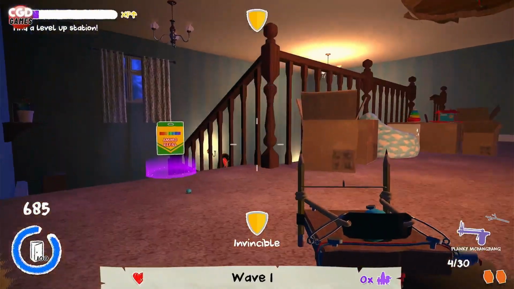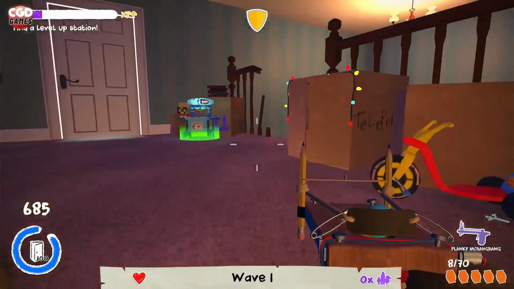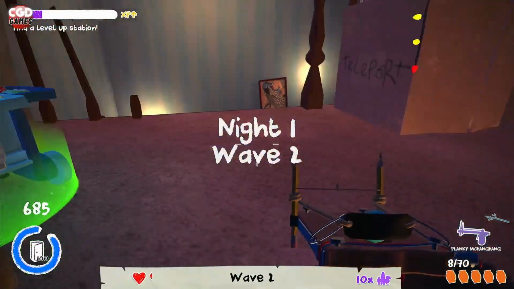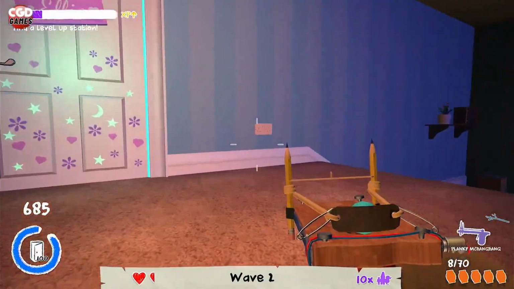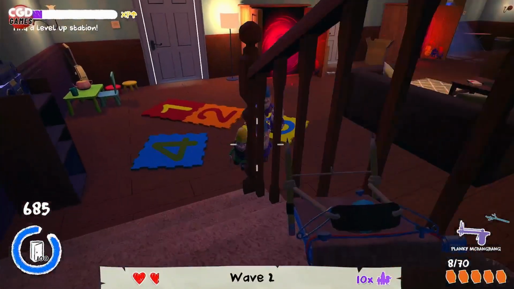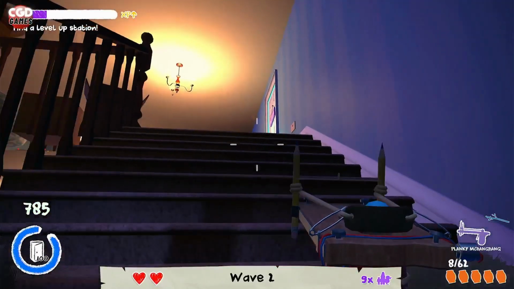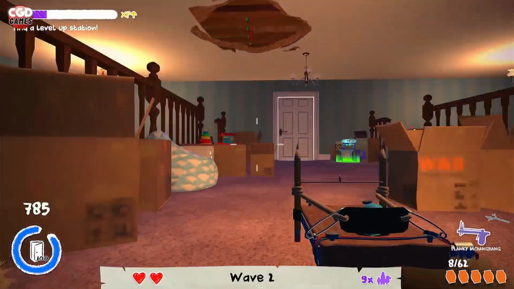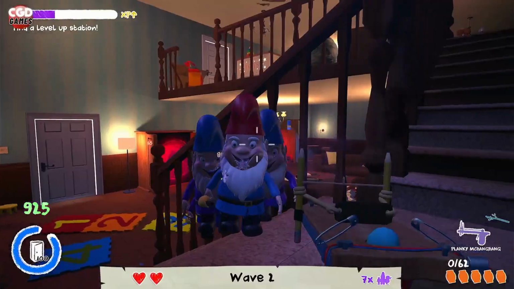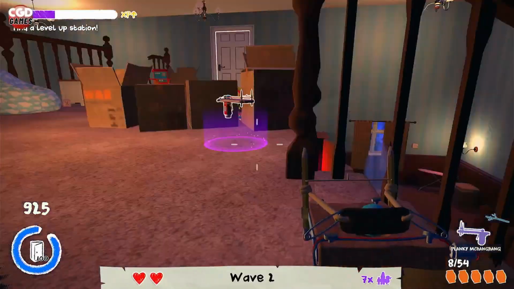So it's just a bit of a fun first person adventure, really. It's a very sort of indie. We can level up here on these level up stations as well. So we're on to wave two now of night one. Let's keep an eye on our stairs. We got all these dudes on the way down, so we'll make our way to them before they come to us. Make sure no one's coming this way. There we go. Have some of that. Is anything coming this way? How are we doing?